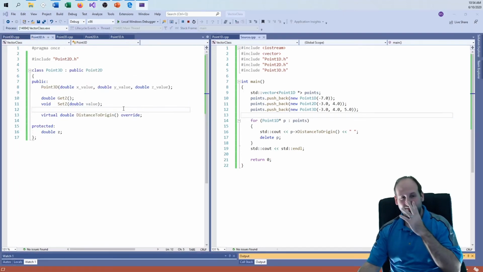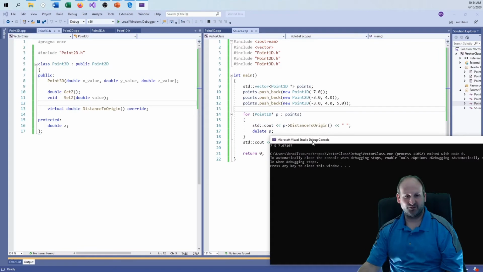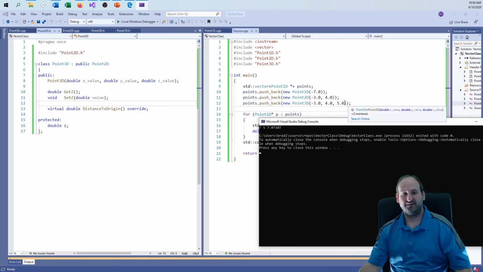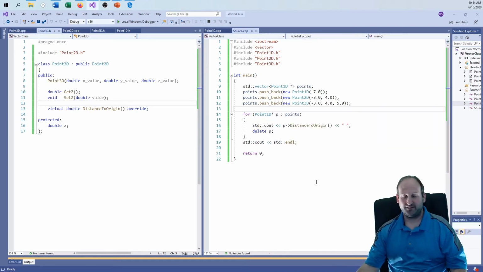And now if I run this, it's a little over 7 like I was expecting, so it was a square root of 50 is what we got out of that. So 7.07, and there I know it's calling the 3D version of that, because it would give me 3 if it was doing the 1D version, it would give me 5 if it's doing the 2D version, and in this case it would give me this 7.07 if it's giving me the 3D version, and it is. Okay, so that is touching with this.